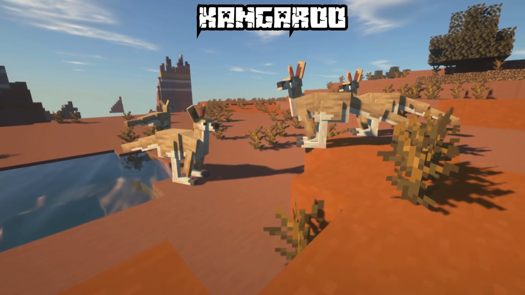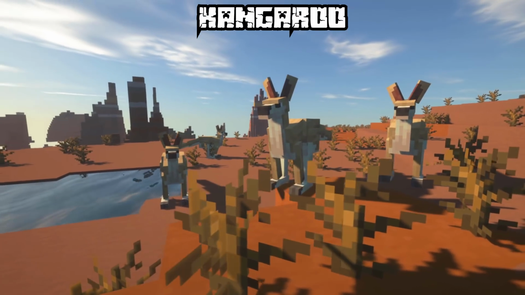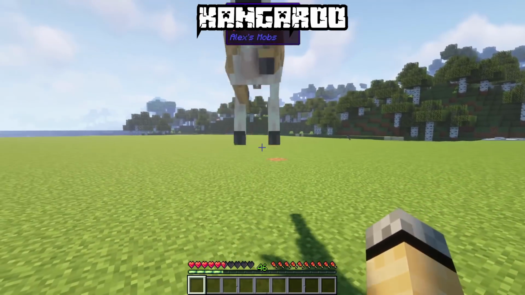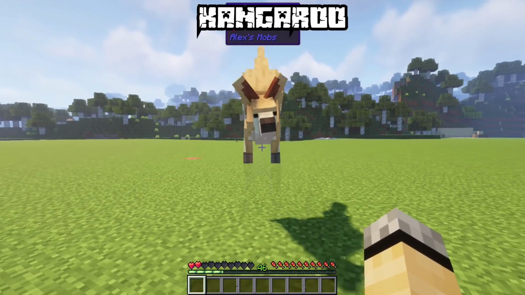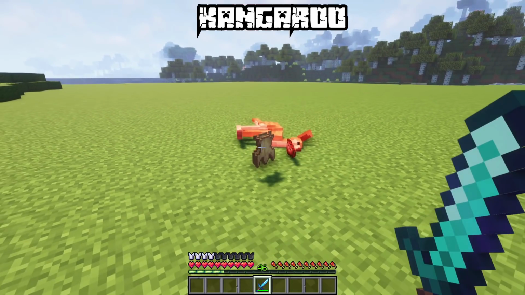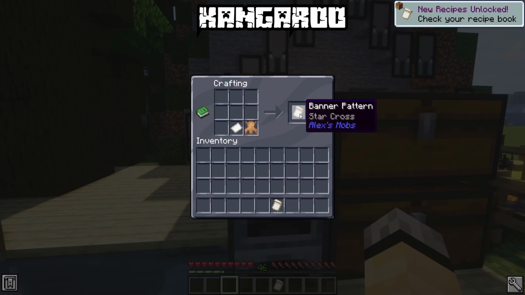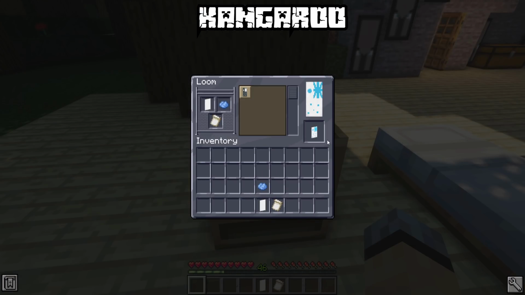Kangaroo. Native to the Badlands and Savannas, kangaroos are a new hopping mob which you shouldn't provoke. When attacked, they will punch and kick you until you are dead. Upon death, they will drop their meat and hide. The meat can be cooked and made into a delicious burger. The hide can be used to make a new banner pattern, or to make leather.